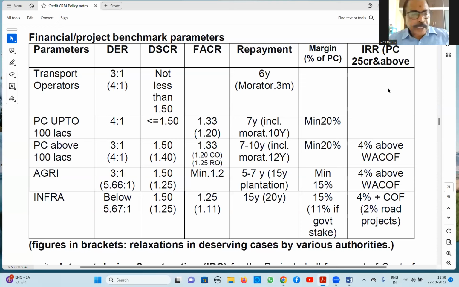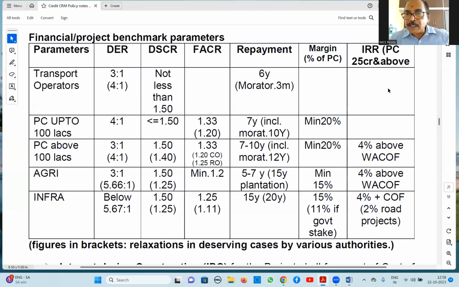So today you are investing 100 crores, next year you will receive 10 crores. Next year's 10 crores is not equal to 10 crores today. So it will be equal to 9.75 crores. Like that it will be calculated in Excel, and IRR will be arrived at, at what rate.